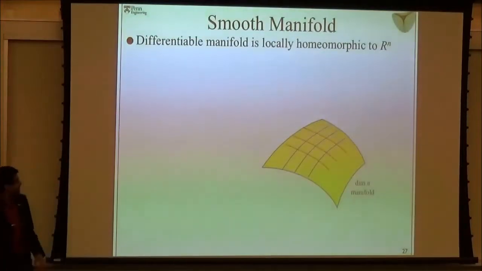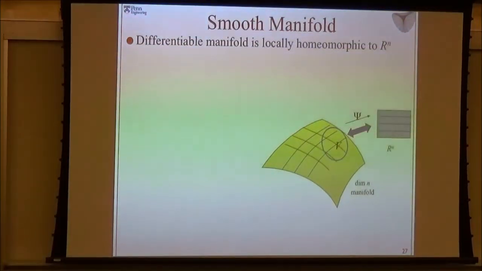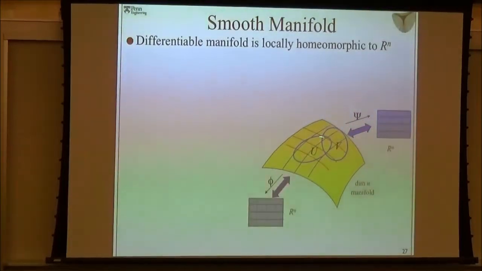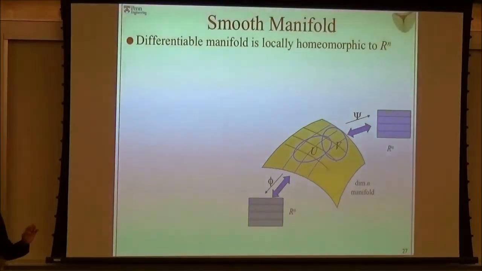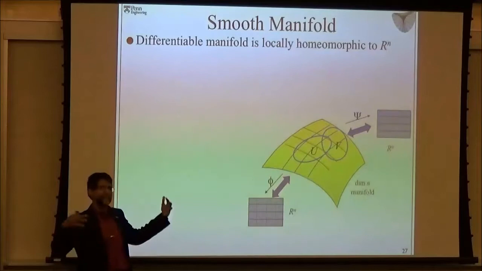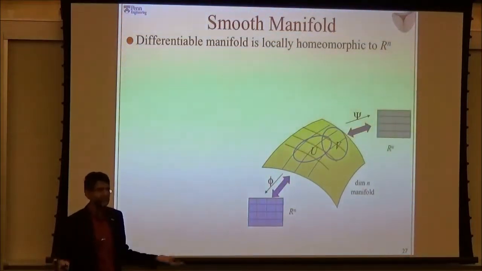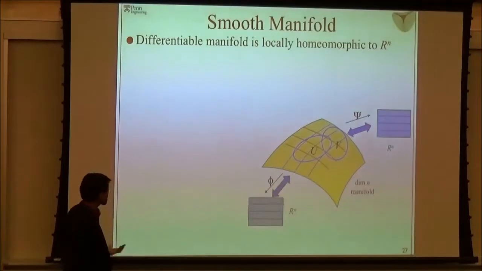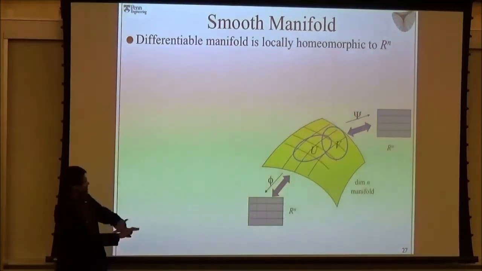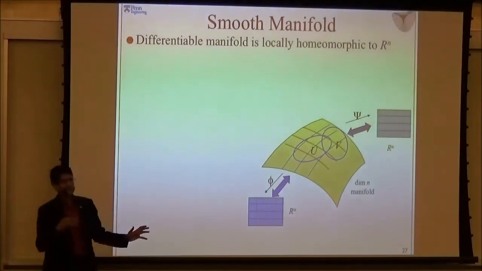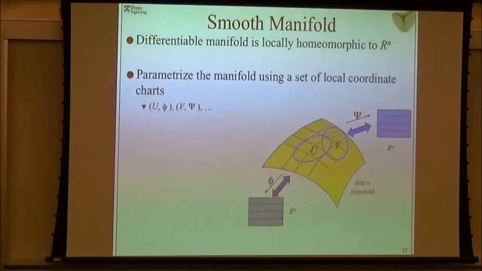So the idea is that if you have a manifold, there might be some places which map onto R2, and there are some other places which map onto R2 a different way. And so you might cover this manifold with many of these maps. So the idea is, locally, every point looks like R2. And if you run into issues with a 1 over x type singularity or some sort of coordinate representation issue where there are multiple values, what you want to do is choose another set of coordinates. And you cover the entire manifold with these different sets of coordinates to get the right representation.